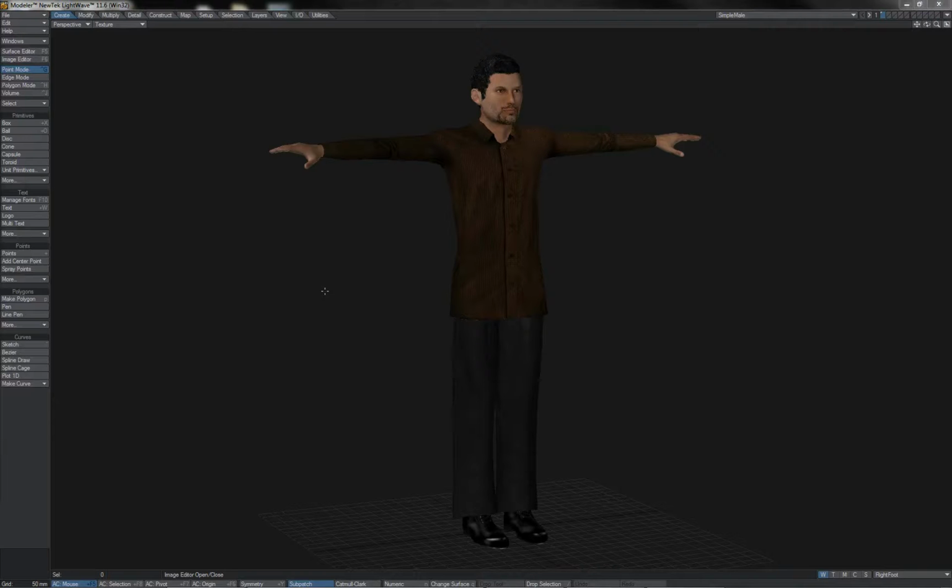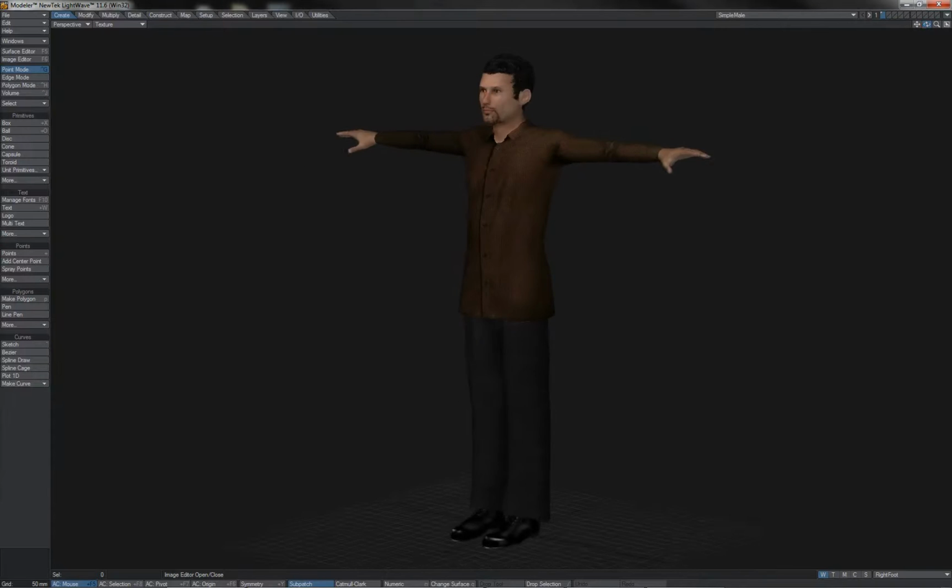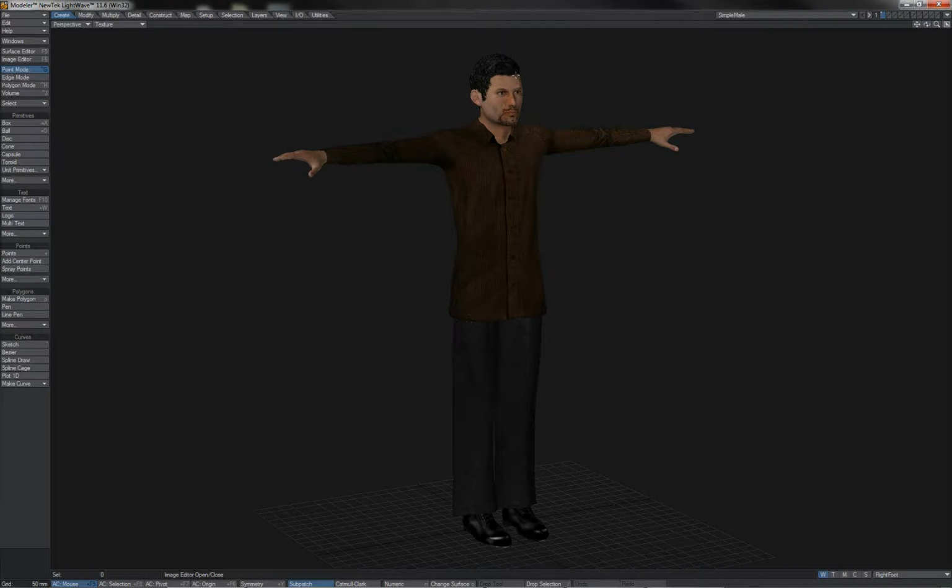In this video, I'm going to take just a quick overview of the auto-rigger in action, so that we can get a basic idea of the standard workflow that you will go through when rigging a character on any given day. So here we have just this simple male model, nothing particularly special or complex to it, and we don't need a particularly special or complex rig for it.